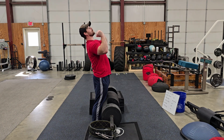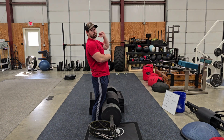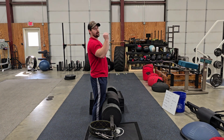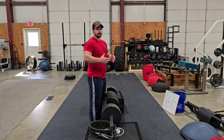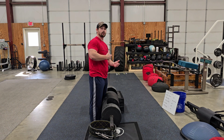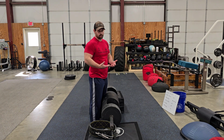So if you're holding it here and you take a breath, your abdominal wall is going to relax a little bit, and you're not going to be able to have the same amount of pressure that you had from when you started all the way up. Now, it's not detrimental. It's not guaranteed you fail if you take a breath in the right position, but it tends to be harder. Biggest thing is don't black out. If you feel like you need to breathe, breathe, okay?